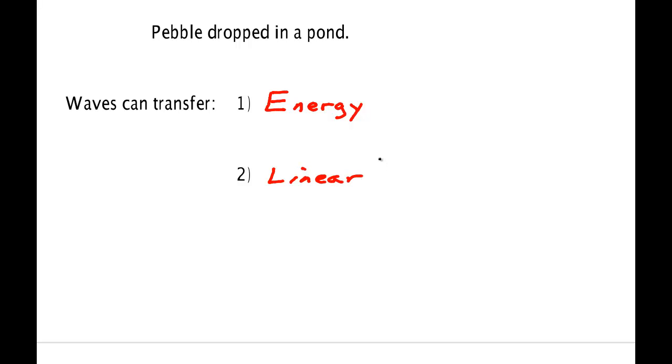We can get energy and linear momentum when sound waves are sent to us. It is the linear momentum that is applied, a change to our eardrum, that therefore we say change in linear momentum over change in time implies a force. And that force does work on the eardrum and we gain energy. And that energy we call sound. So these two concepts, linear momentum and energy, can be transferred without the actual original water molecules moving all the way out to the shore and striking it.